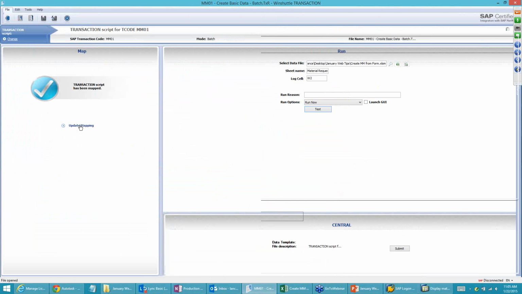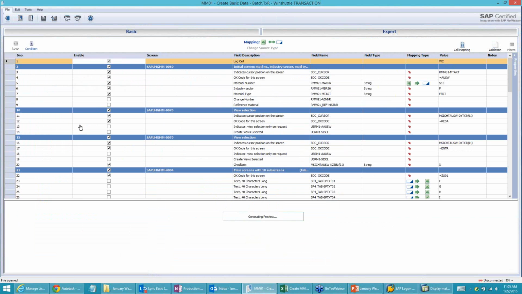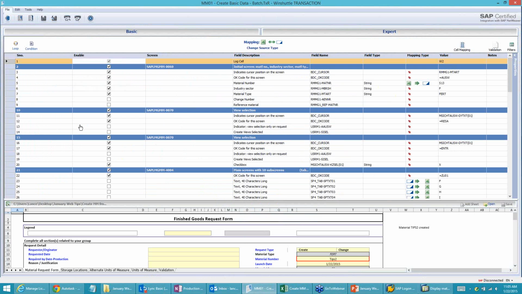All right, so let's take a look at the mapping section just to understand how we use cell-based mapping with transaction as opposed to row-based mapping. Up at the top of your screen, you have this little paper icon. You're probably used to column-based mapping. I'm not going to switch it here because I don't want to mess up my solution, but that's where you say, okay, everything in column A is the material, column B is the plant, column C is the reorder point. Each row is its own record, maybe with some loops in there, but it's going row by row and implementing those data changes in SAP.